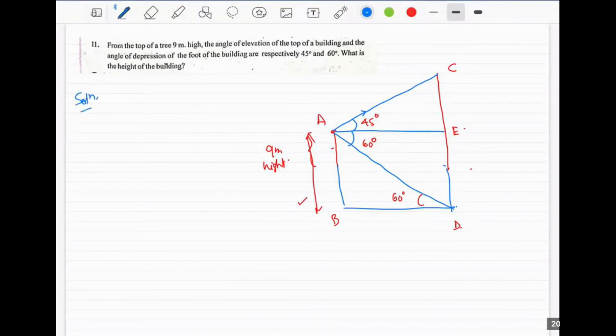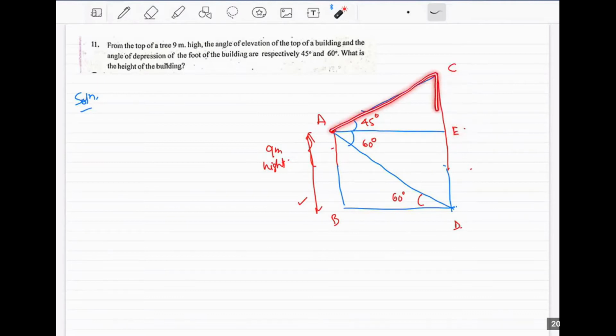First of all, before solving any equation in height and distance, you have to understand and plan out the strategy. How am I supposed to get the height of the building? The height of the building is CD. ED part is known, CE part we don't know. So our ultimate goal is to find out CE. How to find out CE directly?